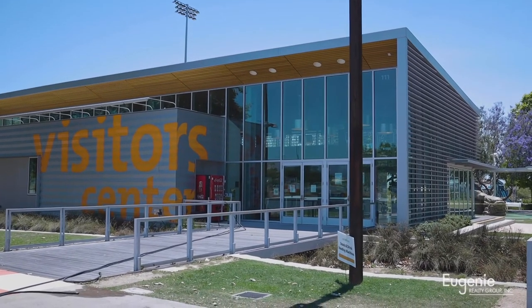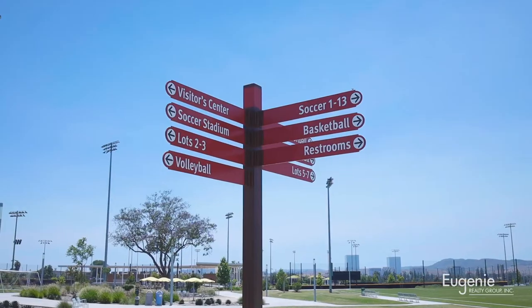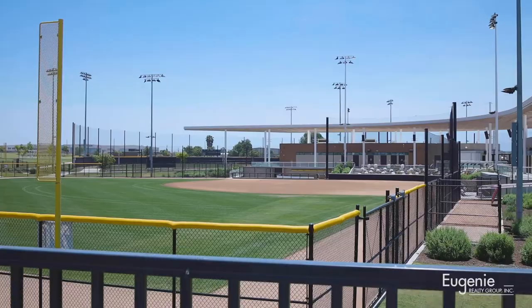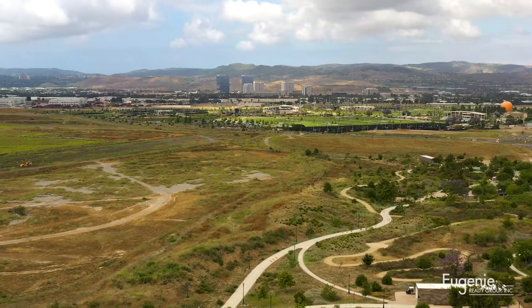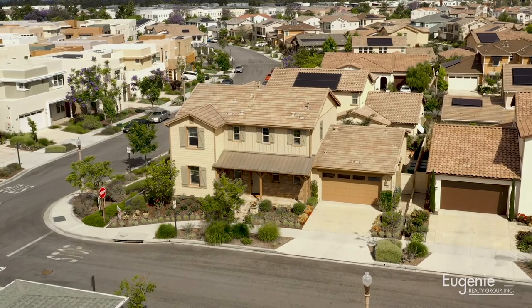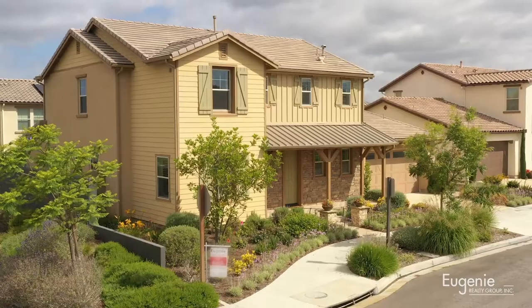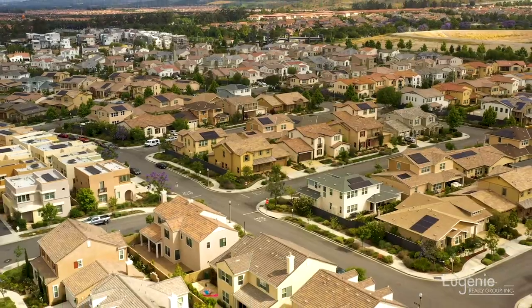It includes the Great Park's famous ice arena, 24 soccer fields, 4 basketball courts, and 25 tennis courts. It's only a 10-minute drive to Irvine Spectrum Shopping Center and 25 minutes to Laguna or Newport Beach. Thank you for joining this tour at 271 Radio. We hope you had a great time. We're going to have more videos coming up in the Irvine area — I hope you can join us next time.